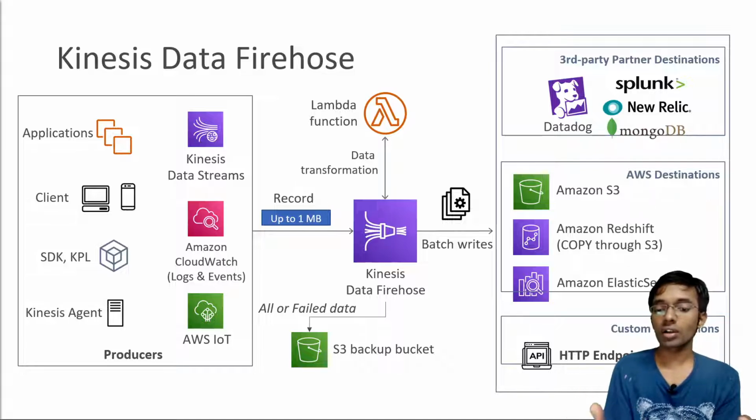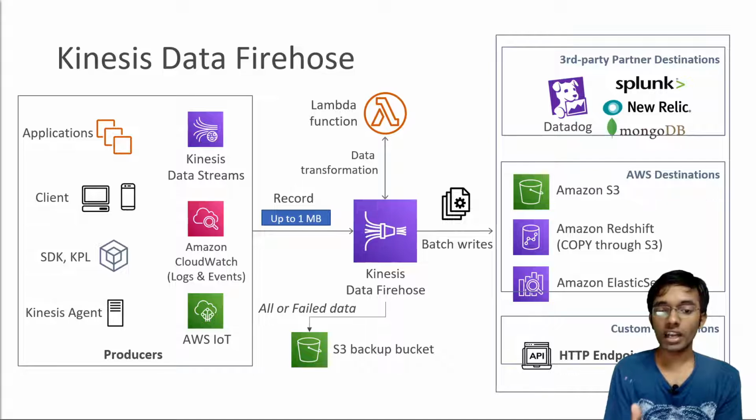So Kinesis Data Firehose takes data from sources. Usually the most common is going to be the Kinesis Data Stream, and it is going to write this data into destinations without you writing any kind of code, because Kinesis Data Firehose knows how to write data. There are three kinds of destination with Kinesis Data Firehose.